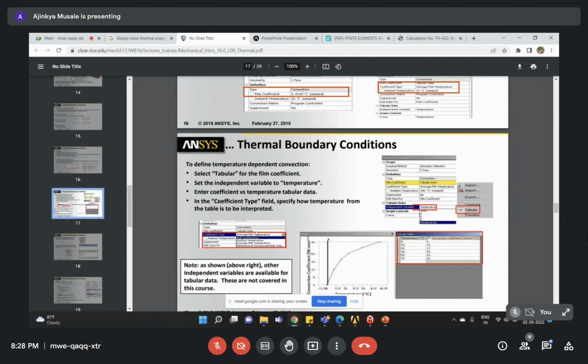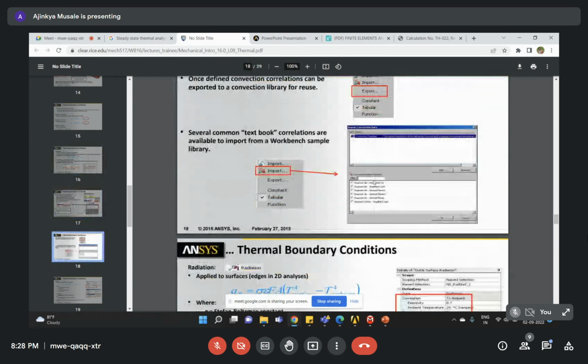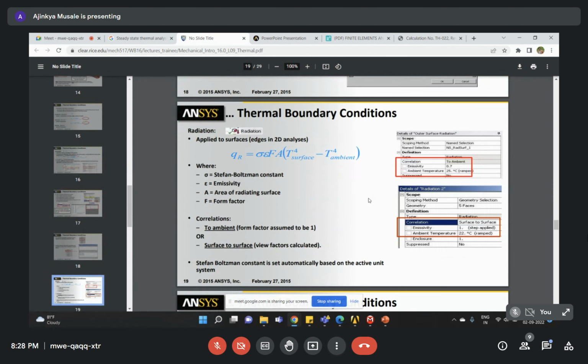So instead of defining this value, the film coefficient, I can define it by using any such standard method. So this is for radiation. Again, the same things. I can define whatever I'm having as standard, or I can simply give them as input.